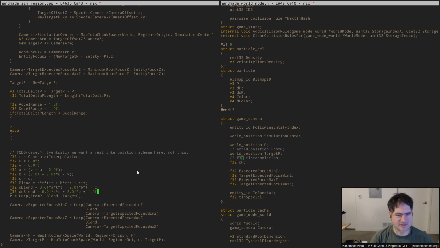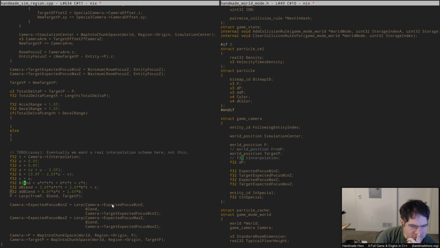Oh, wait, no, that's a constant. That's not a variable. So it's just that. Right, it's c times t, so this is t to the 0th. So t to the 0th does not appear anymore, so it doesn't get a derivative. So I think we would know all these values and could store them. And so then we would kind of know where on that curve we were, I guess.